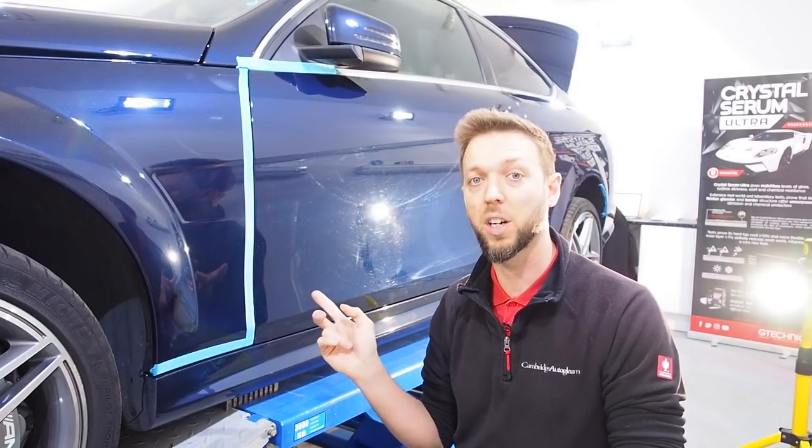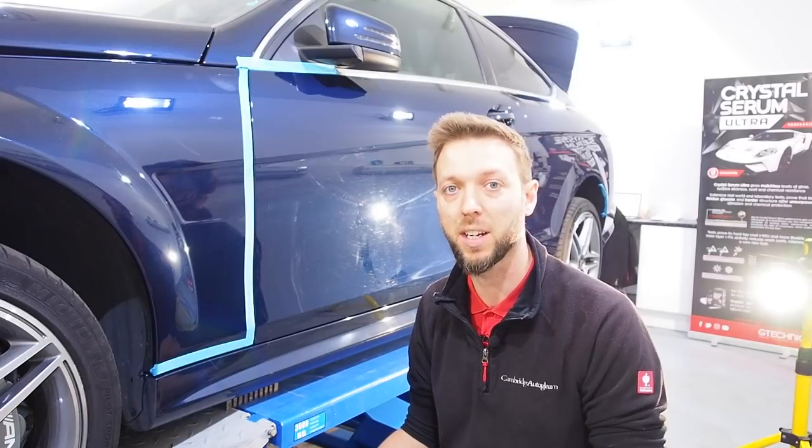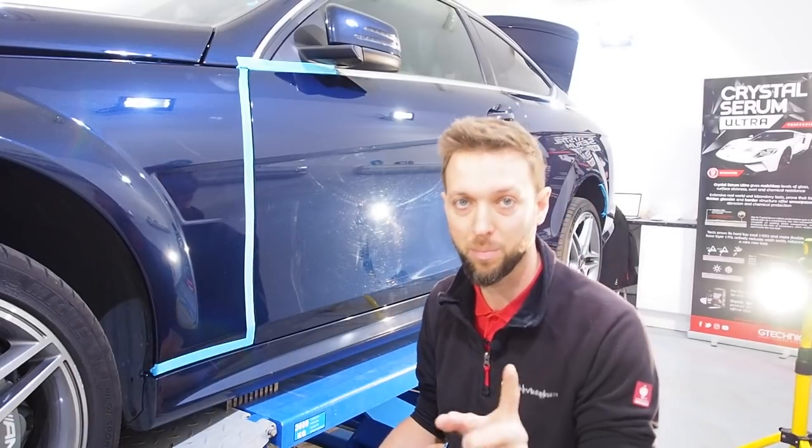I'll grab the camera and show you some of the marks closer up. I'll show you the other side which I've already done — the tail end from last week is finished, so it's just a couple more panels to do. As you can see, it's pretty heavily swirled. All those swirls are reflecting the colour of the light — something I've spoken about before. When light bounces off the angle of a swirl or minute scratch, you see the colour of the light and it robs the paint of its true colour.